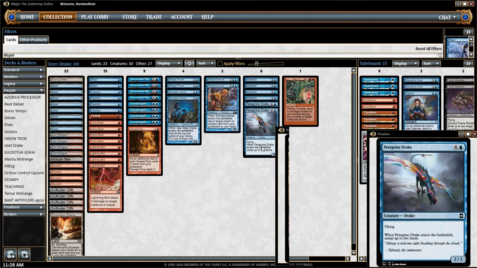This is an Izzet control deck. I'm sure you're familiar with something similar to this because it is the bane of many Pauper players' existence right now. Izzet Drake, or Izzet control with Peregrine Drake, or Blue-Red Drake, whatever you want to call it. This is my current list, and I think it needs maybe more combo pieces, but we'll get into that in a second. Let's just start with the mana base, why the heck not.